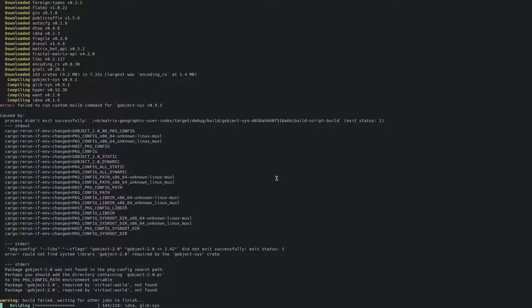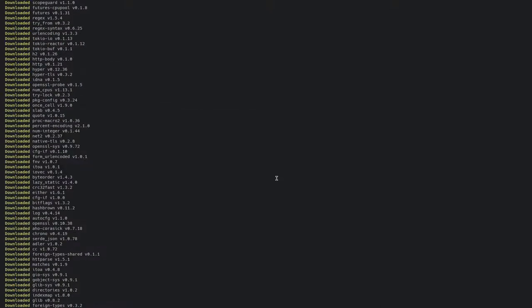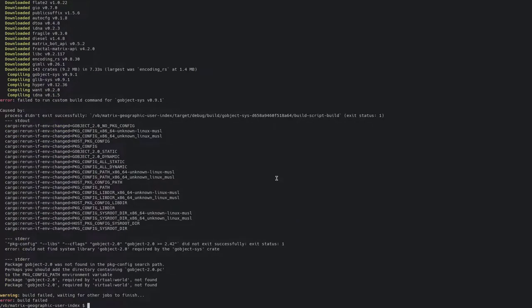And each time I come up with one of these things where it failed to build some package and I need to install the system package, I have to restart Docker, and then I have to start this whole process over again. And I don't want to start the whole process over again. I don't want to be downloading the crates.io index every single time.